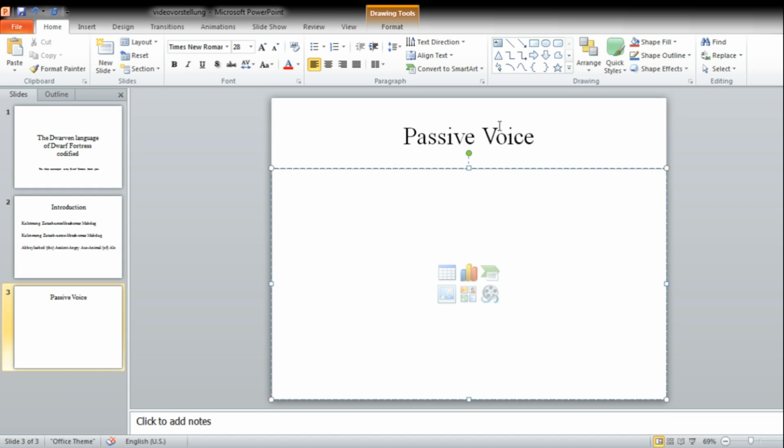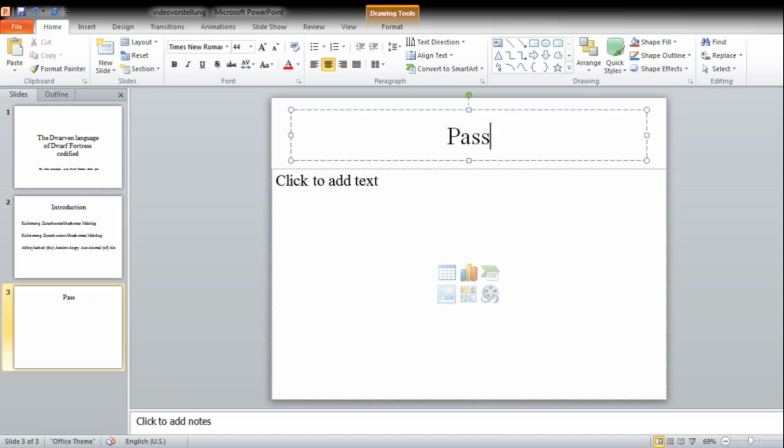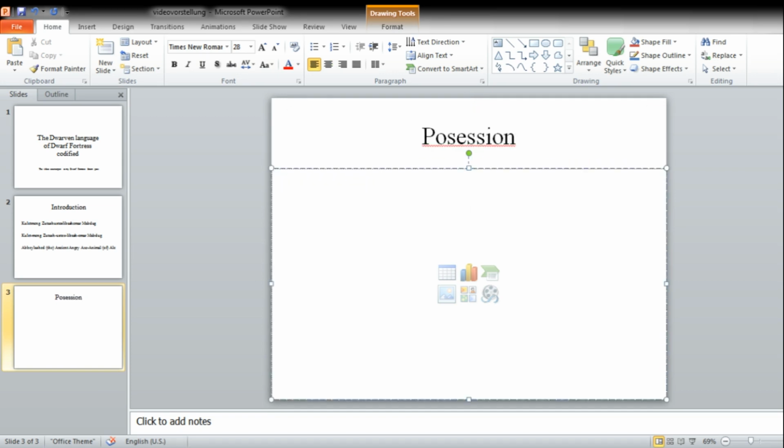Okay, next. Possession. Possession is also quite simple. In English, possession is marked by apostrophe S. So, for example, Bob's cheese. This is the cheese that belongs to Bob. We can mark it by the apostrophe S, or perhaps we could use a preposition, "cheese of Bob." However, in Dwarven there are no prepositions, and this is declining, this apostrophe S. And remember, in Dwarven, no declinations. So we can't do that.